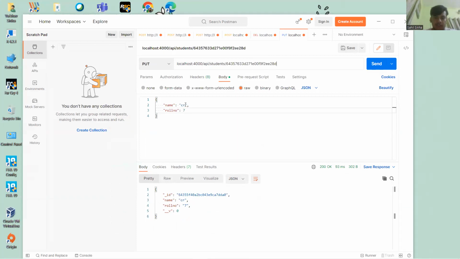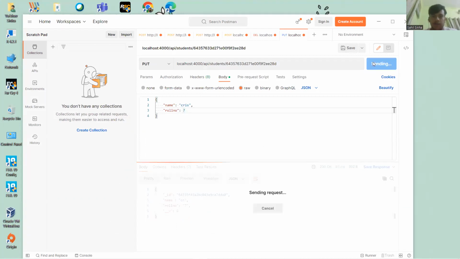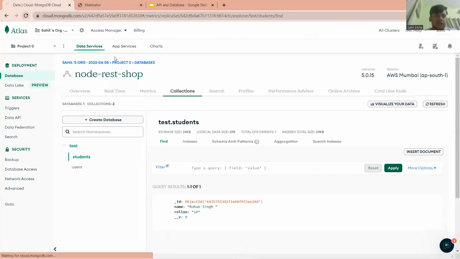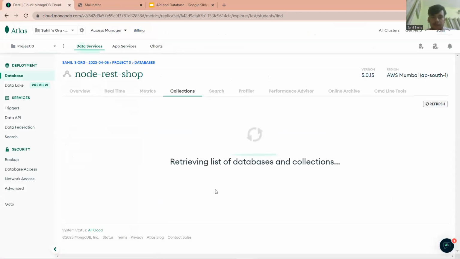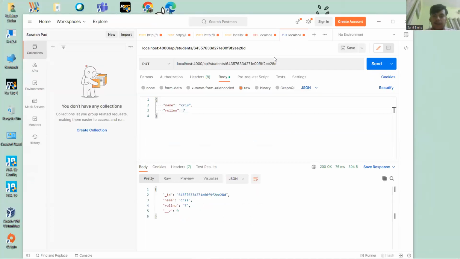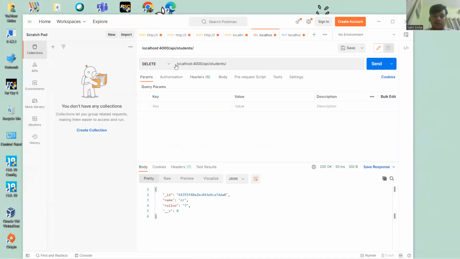Now if we want to change its name to Chris, roll number 7, then send the request. So it is changed. Now it will also be changed in the database. Now we will try to delete this record from the database. For this also we will use a DELETE request and just type its object ID. Now it will be deleted from the database.